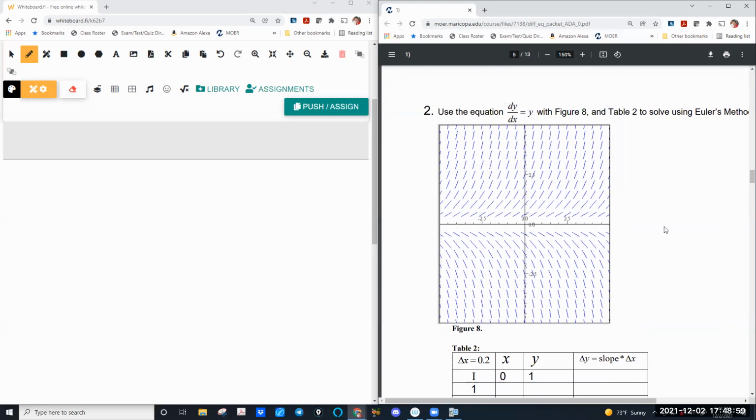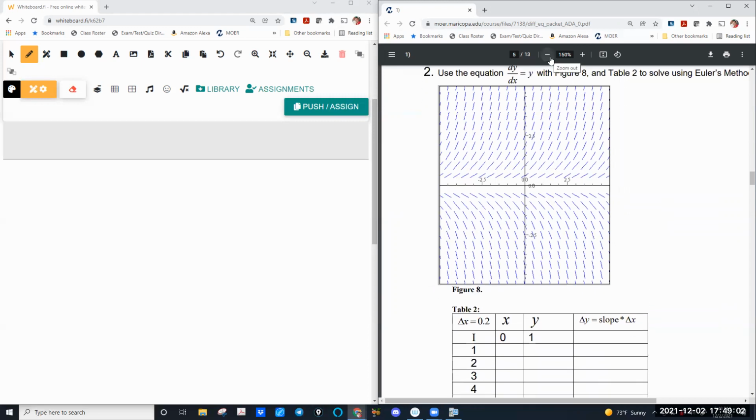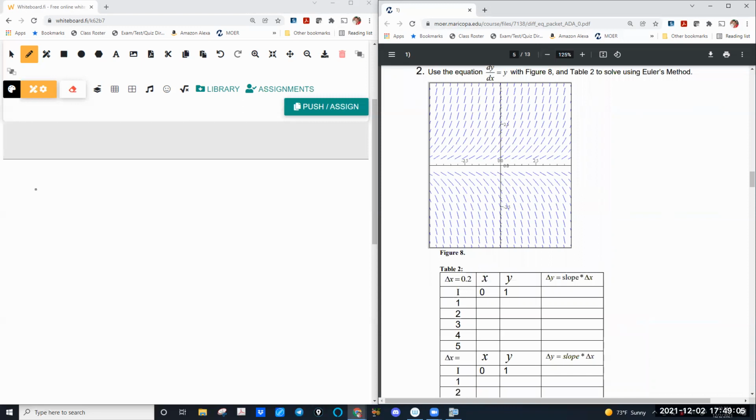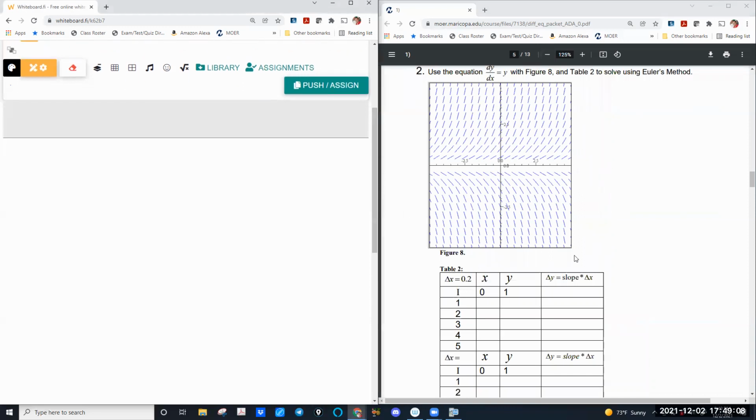So we're going to do this one for y. It's too big, got to come down one. And so this is how this works. This is how I recommend you make your table, because this makes it very easy. To do Euler's method, you need a couple things. You need a differential equation. So we have that. This is going to be our Euler's method example. We are doing y prime equals y, or dy/dx equals y, however you want to write it. So what we're doing is we're starting at (0, 1).